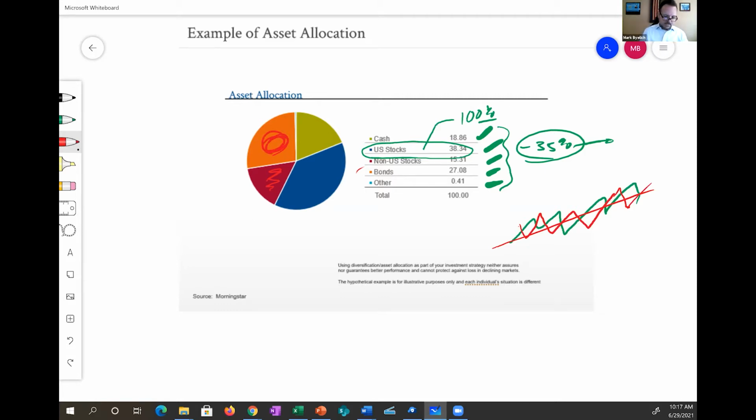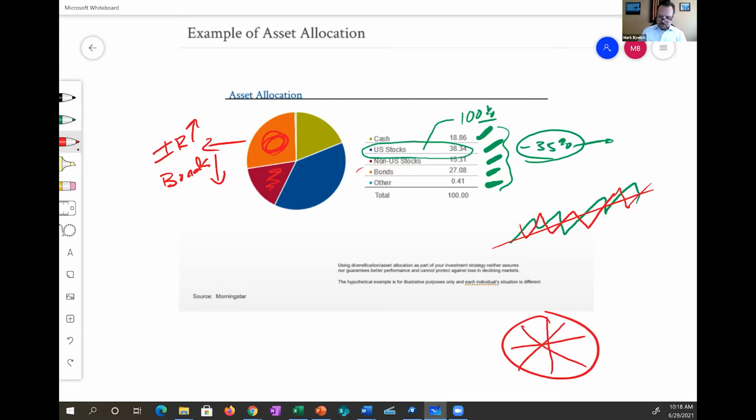Sometimes, as I said, as interest rates go up, bond values, depending on what they are, can go down. So when someone goes into retirement and they have the typical 60-40 split, right? So 60% stock, 40% bonds, and they do that thinking that and allocate it in a different way.